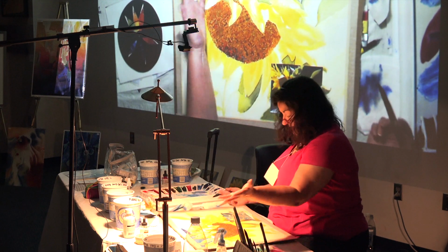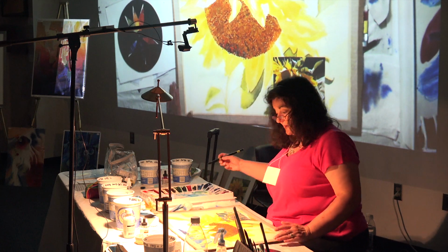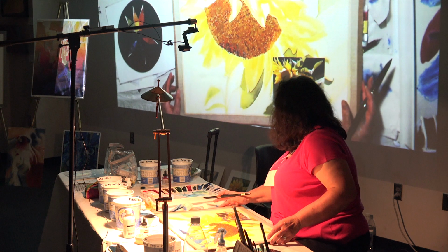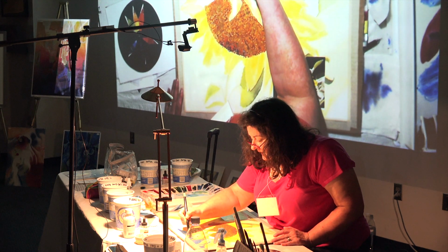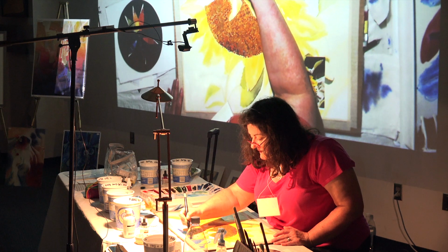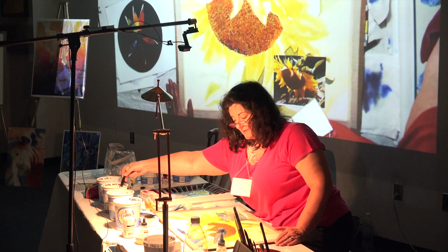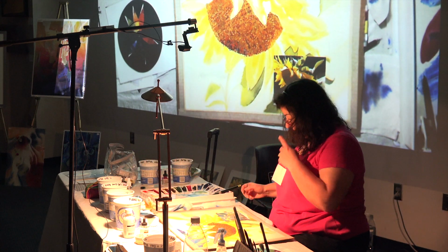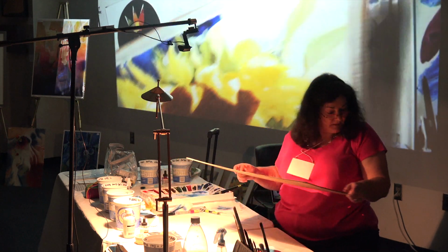And I can see that it's definitely drying. But I'm like, okay, I'm loving what's happening here. This violet, I don't know, you can't see, you have to come and see it after. Just some of this mingling of colors is just so beautiful. And only watercolor does that. I guess that's why I love this medium, although I do paint in other mediums too. So let's get back to the abstract.